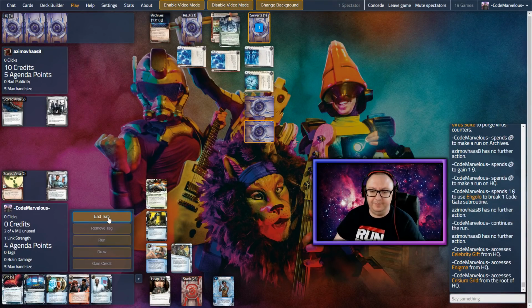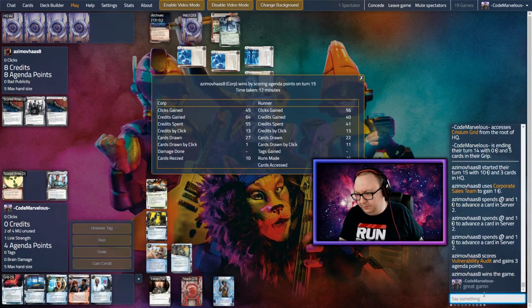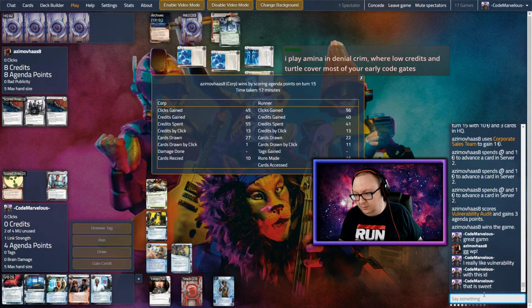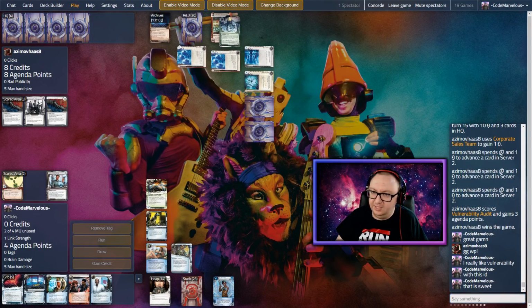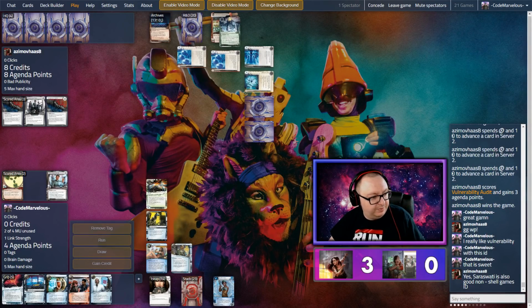Yep. They played very well, though. I was not expecting what they were doing. Losing the Kati. Oh, no, we didn't lose the Kati that game. Great game. Yeah, like that's a really cool use of the Saraswati ability. Oh, it just says you can't score it, not that you can't advance it. Interesting. All right, let's update the clock. 3-1.